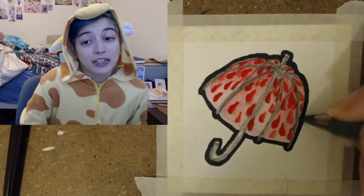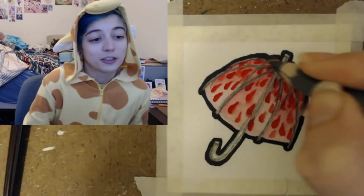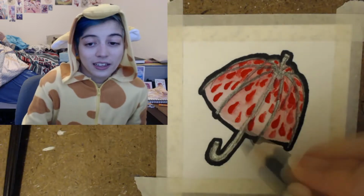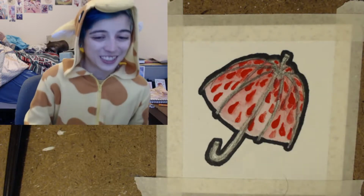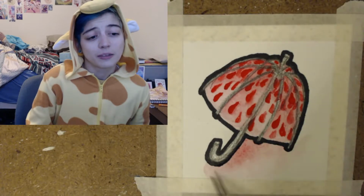I tried to make it dark in some places and light in others so that it would be like shiny metal, but I don't know how well I did that. It was hard to do it with the giant pencil. But I tried. So yeah, then I decided, okay, I guess I'll add some to the background.